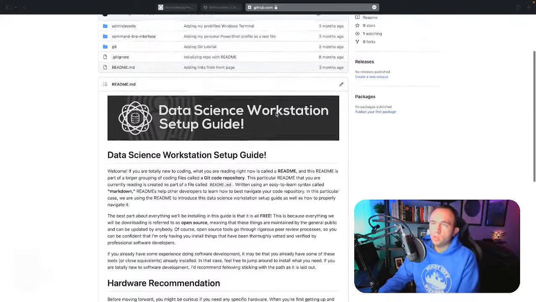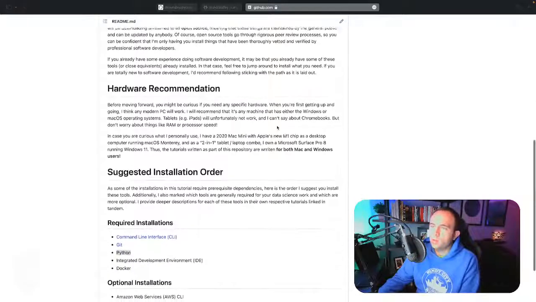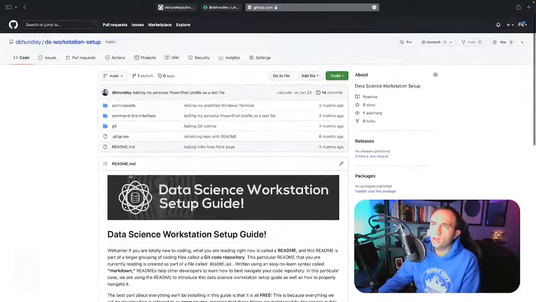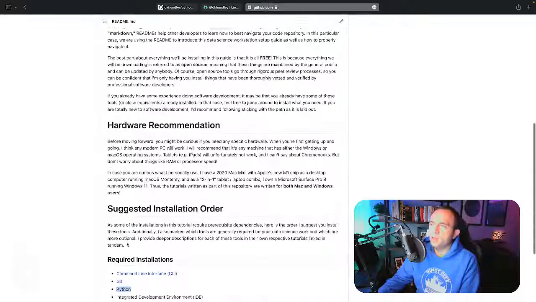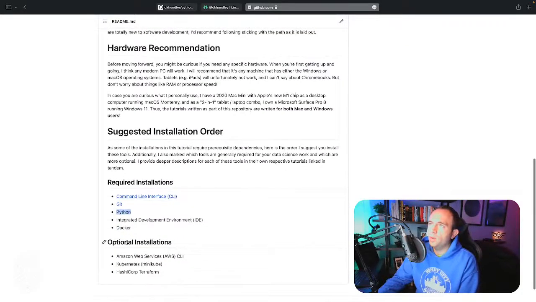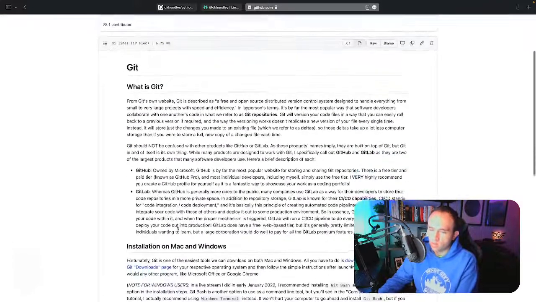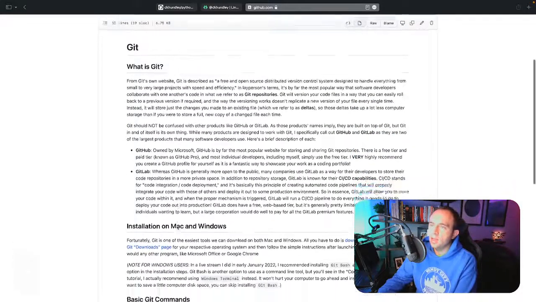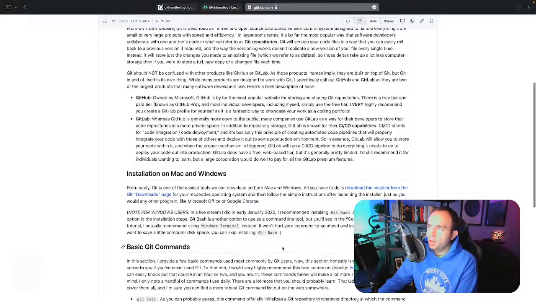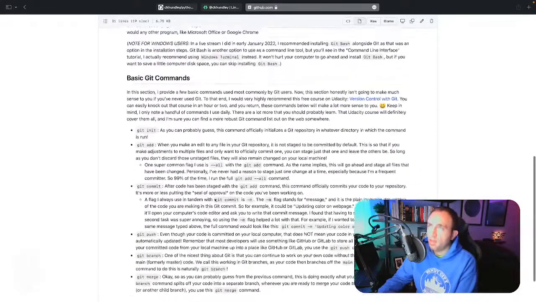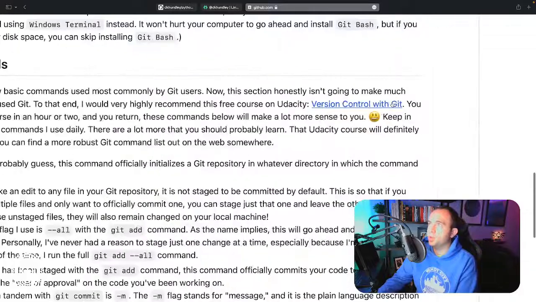Anyway, this will walk you through how to do the installations. I know it doesn't link here, but I thought I did create this. Maybe I need to push it up. If you're not familiar with Git, this page will talk you through what Git is, how you install Git, and some basic Git commands, including a linked free course from Udacity. This is actually the course I used to learn Git, and it's a really good course. If you're not familiar with Git, you could knock out this course in a couple of hours.